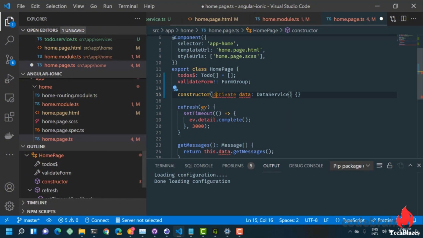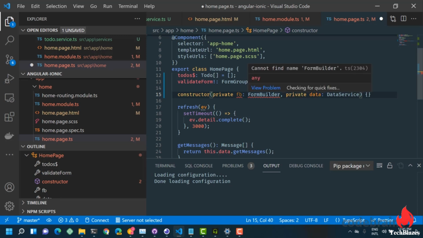So let's say private FB and say form builder. Let's check and we'll import this.